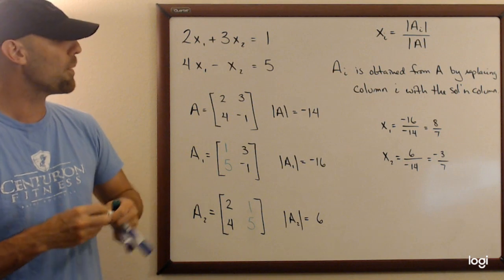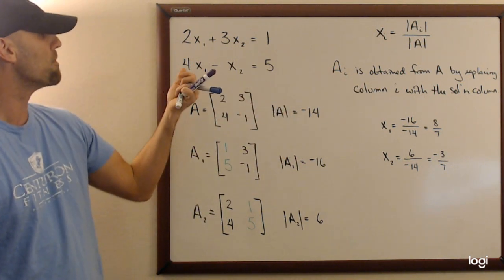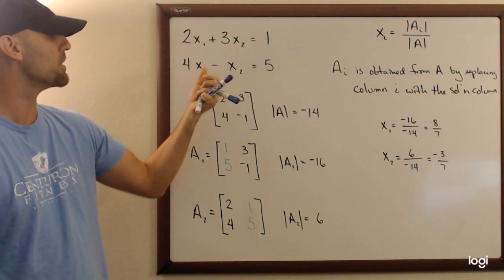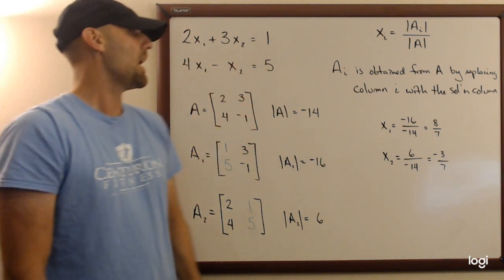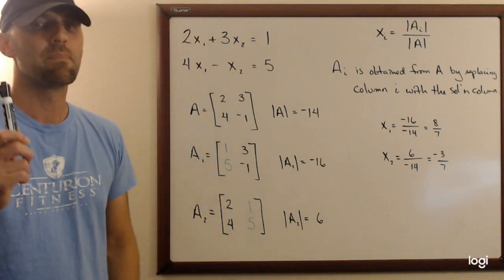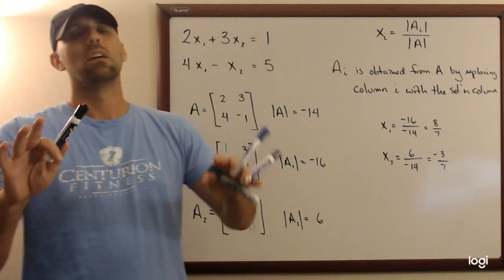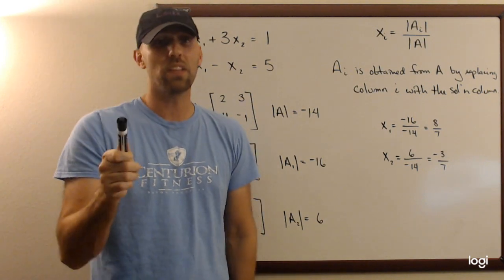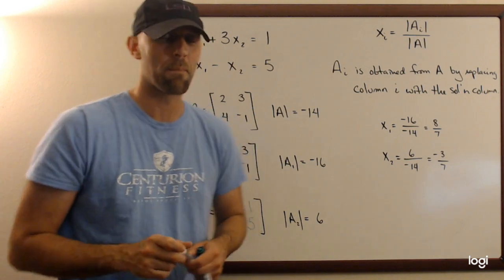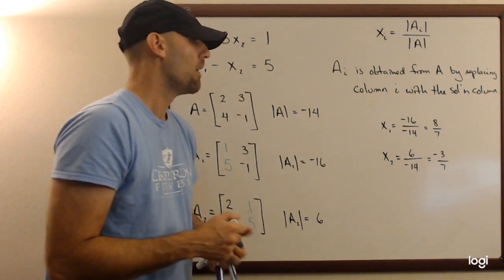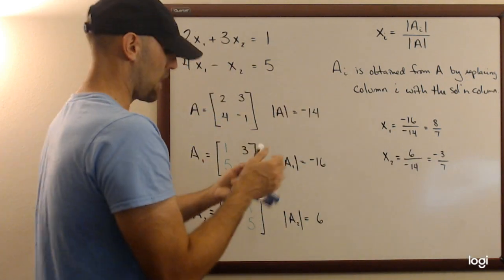Now, why would I want this? It seems like more work than just doing some substitution or elimination of a variable. It is, but it does have one very clear advantage, and we're going to see that advantage whenever we do this variation of parameters problem. So keep this in mind, new skill. This is called Cramer's rule.